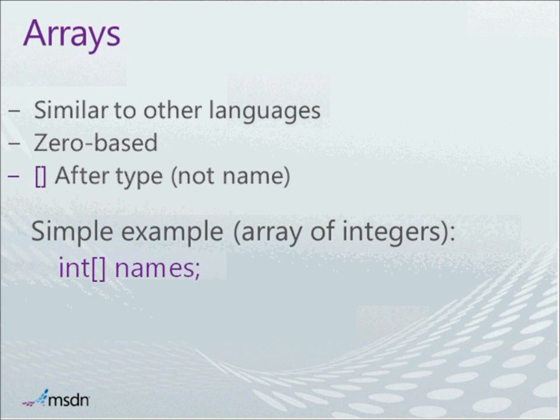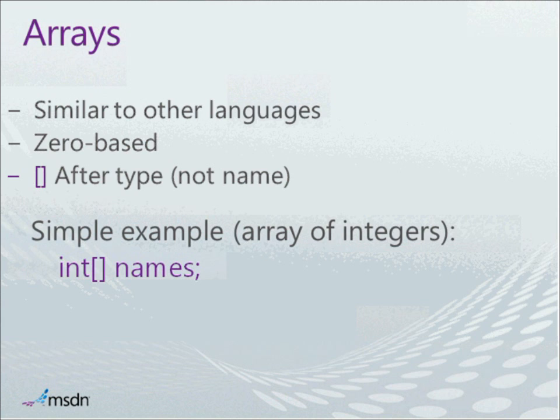Starting off, let's take a look at a very simple mechanism, and that's the array itself. Arrays are very common throughout multiple programming languages. Pretty much any higher-level language above assembly has a concept of an array. An array is a mechanism that allows you to store like types of data within a single object, so that you can access all of the objects individually or as a group through the array.